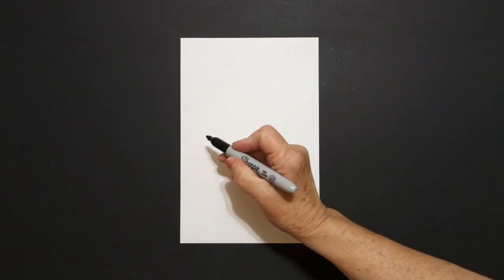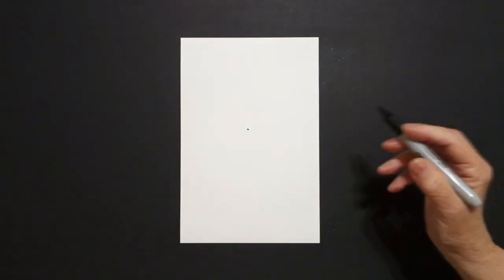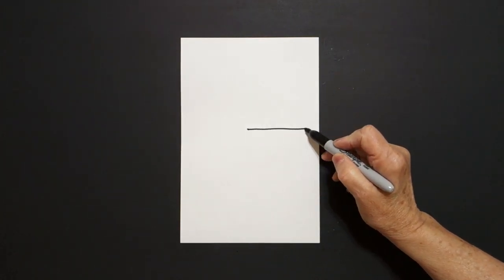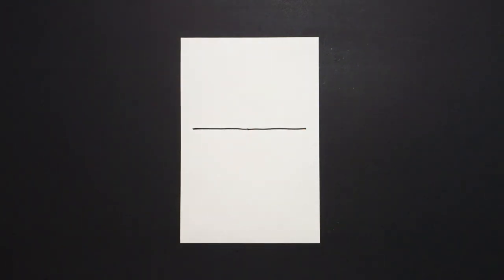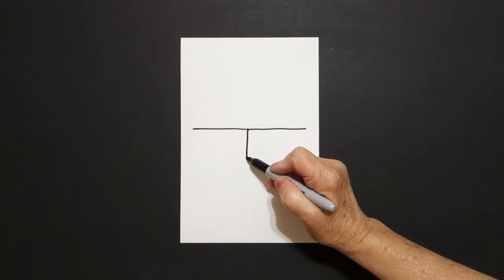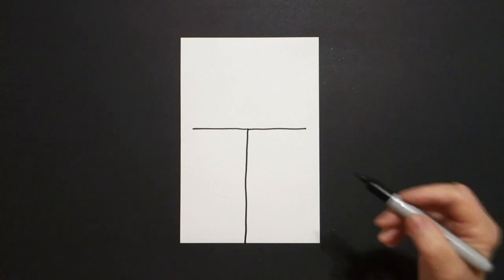I'm going to come right about here, midpoint, and put a dot. And from that dot, going towards the right, I'm going to draw a straight line, but leave it floating. Come back to the dot, towards the left, straight line, and leave it floating. Come back to the dot again. We're going to draw a straight line down off the page.